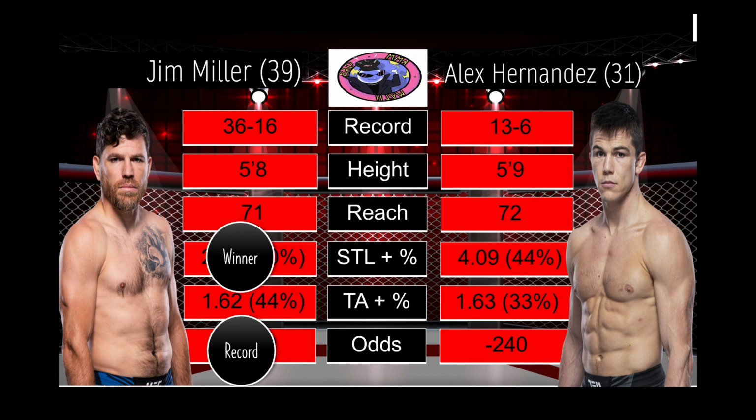Now, in the third, Miller really went out blazing. He hit some really nice leg kicks to start out, was really exchanging, got really scrappy again, and to be honest, I thought Hernandez probably hit the more impactful clean shots, with Miller getting a few licks in, but not as impactful. With about a minute left to go in the fight, Miller finally got him down after Hernandez made a mistake, and he almost got Alex locked in a rear naked choke, and I thought that might be enough to maybe swing the round in a very balanced fight at that point.